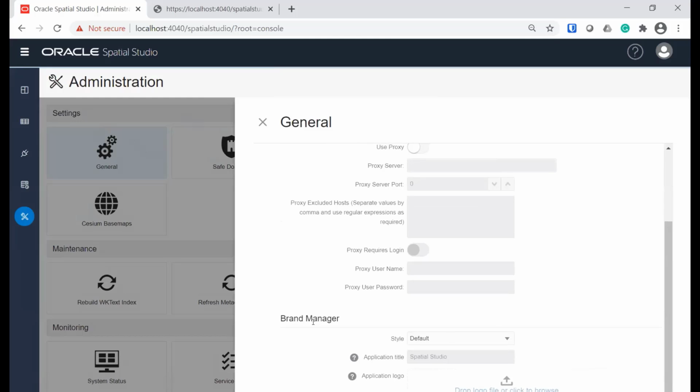And there's also a neat little feature where you can change the branding of your Studio instance. So if you want to customize this, you can say this is my own personal website, or my organization wants to be named like this.